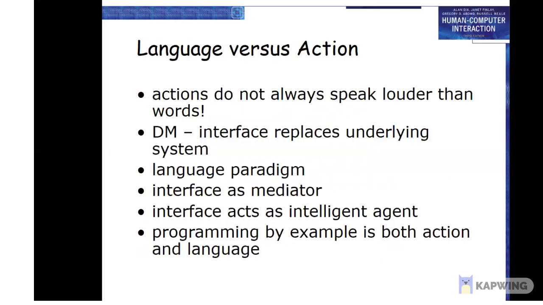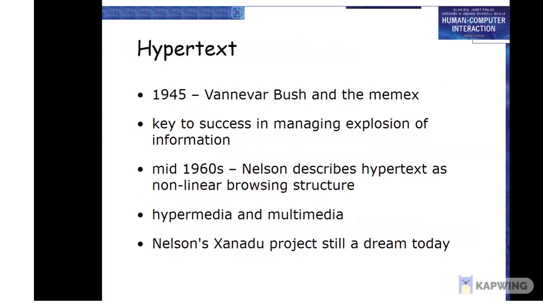Language versus action: actions do not always speak louder than words. So in this, it means that whichever actions should be performed, and how they should be performed, will be carried out. Then the interface replaces the underlying system, language paradigms, the interface as a mediator, the interface acting as an intelligent agent. Programming by example is about action and language. So action speaks louder than words. So which are actions? The user can easily understand how the action will be done, giving more information than words.